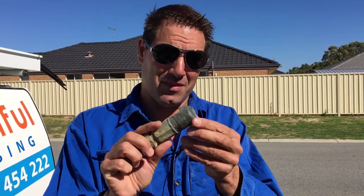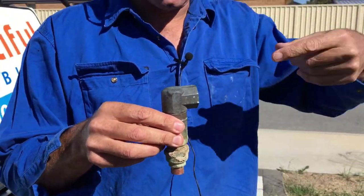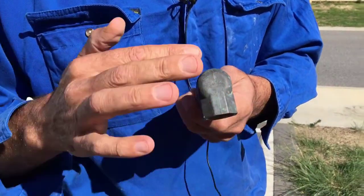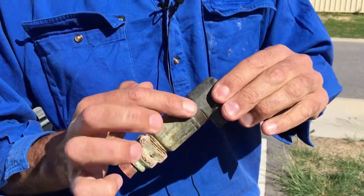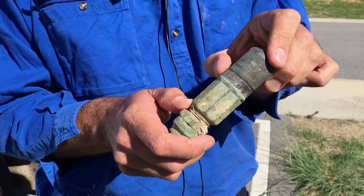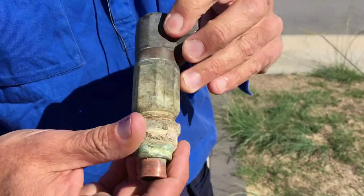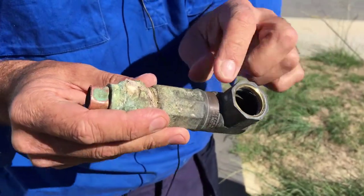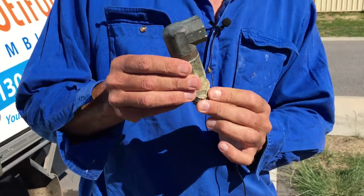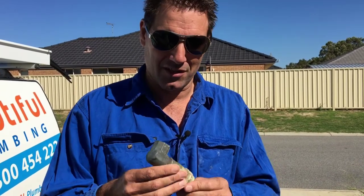This is the offending valve - the AVG ones that keep failing. I'll just go through some of the characteristics. If you're looking at your water meter, it sits here and flows through this way. At the top you can see it's got like a circle and a flat section, and underneath it you've got a very smooth rim all the way around and also an eight-sided section. They've got these arrows stamped in here - one on the back and another arrow stamped underneath. You can see it's marked 500 kPa - that's the AVG brand and they're the ones we've had quite a few fails with, leaving your house back up to a thousand kPa.